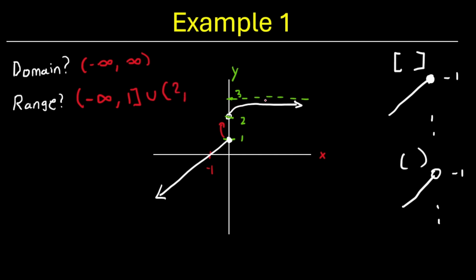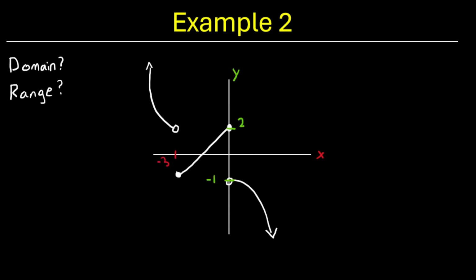And then we've got this asymptote, which we'll learn about in a future video, but it's essentially just a line that the graph approaches. So this graph approaches a y value of 3, but never gets there. So we have 2 to 3, non-inclusive for both, and this is going to be our domain and range for this plot. All right, one more example here.